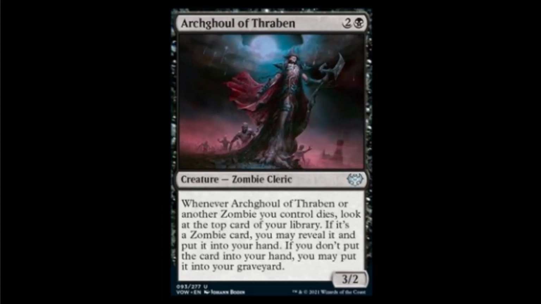We have the Archduke of Raven, a black and 2 for a 3/2. Whenever the Archduke of Raven or another zombie you control dies, look at the top card of your library. If it's a zombie card, you may reveal it and put it into your hand. If you don't put that card into your hand, you may put it into the graveyard. This thing seems phenomenal. Being able to have draw like this without a drawback of spending life, especially in a zombie deck, just seems really busted. I think it's going to be a great card, definitely in draft and sealed, and I think this has some definite standard possibilities. And you Commander guys probably like this card a lot too, to be honest with you.